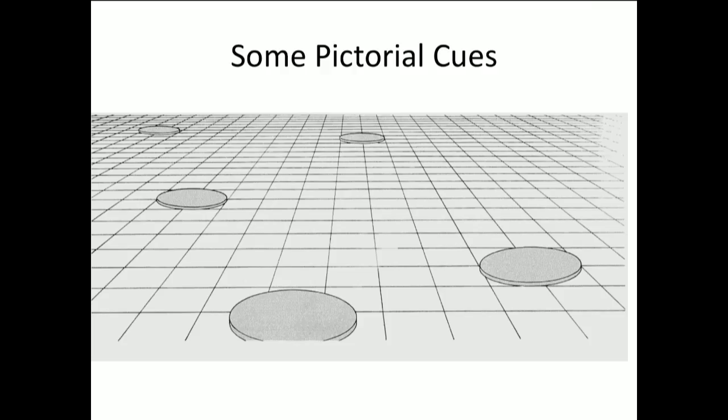But we can see depth even in a single image. So let's look at this image, and let me ask you the question. Here is an object, right, and there is an object. Okay, let me call this A, and let me call that B. Which is closer to you, A or B?